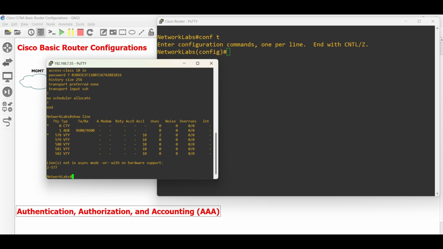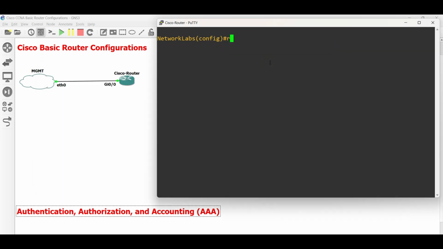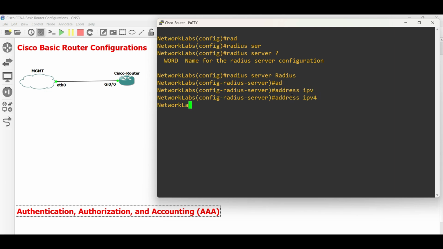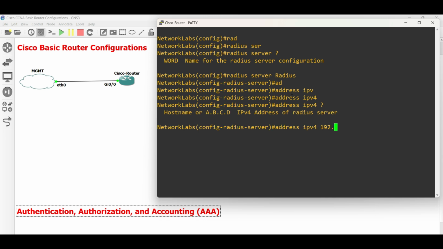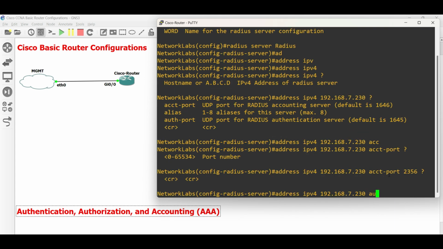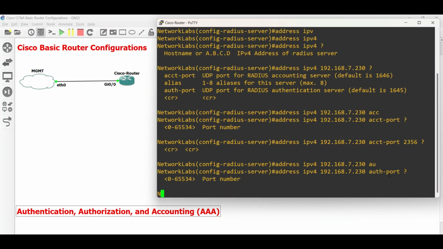Now, if a RADIUS server is available, issue the following commands. First, RADIUS server followed by the desired name, then the server address of the RADIUS server. Followed by the authorization and authentication ports.